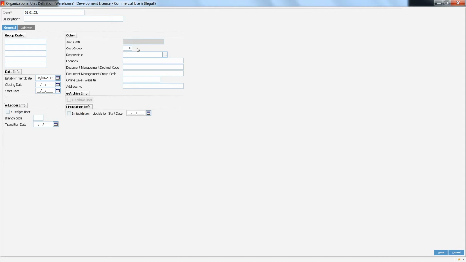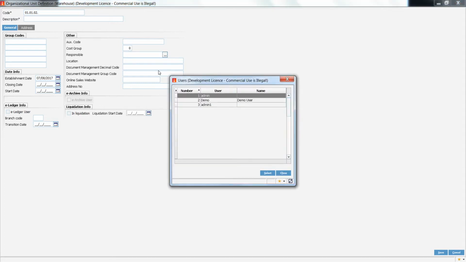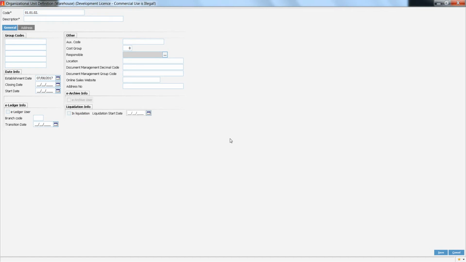The aux code represents the code of warehouse definition, and is used to classify division by company specific criteria. You can see one option, that is cost group. It indicates the total cost among the group of warehouses. Now the responsible option is there. So it is a very important option. It indicates the user performing the warehouse transactions in the application. So the recorded users are listed and the related definitions we have to select from here. Again, it indicates the user we have to select from here. So the user will only perform the transaction. No other user can do the transactions for this particular warehouse.